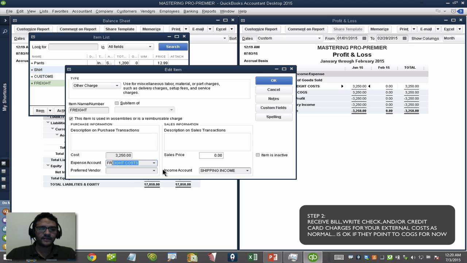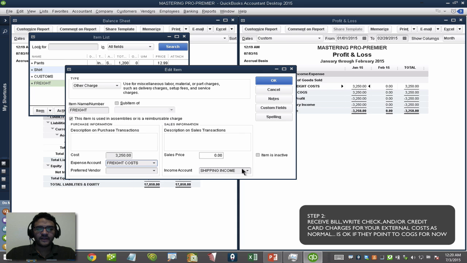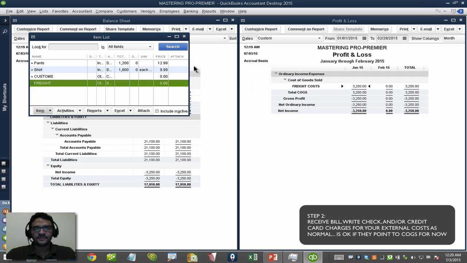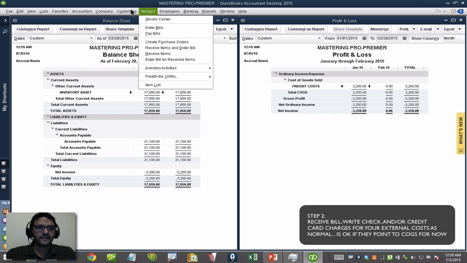So that's actually the correct way of doing it, right? We have some sort of cost of goods sold for the freight cost and some sort of shipping income if I was to use this item in a sales scenario. Now the issue is that my inventory should actually be worth this $3,000 more, but the problem is that this is showing as an expense in January. Let's do the other example as well.